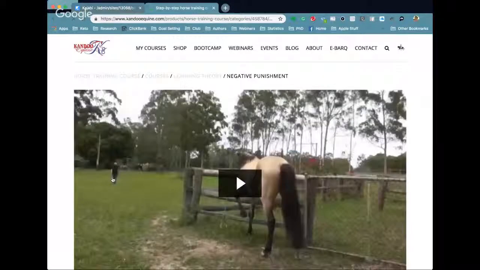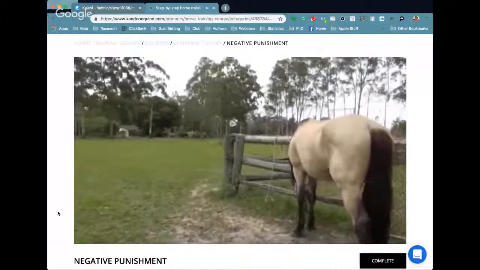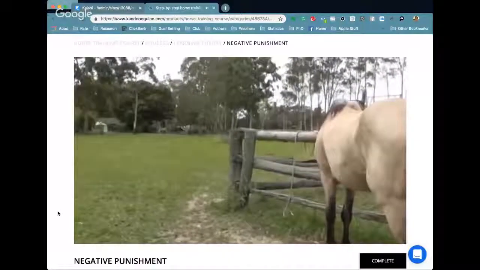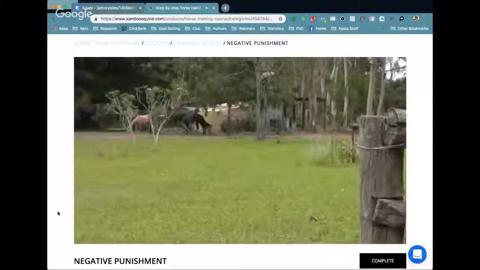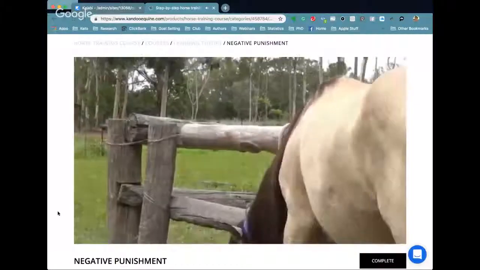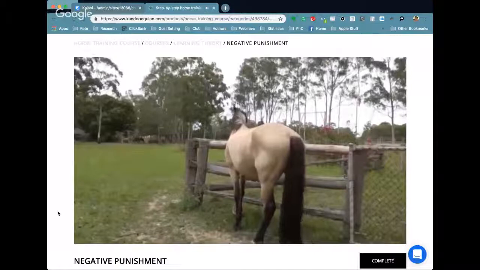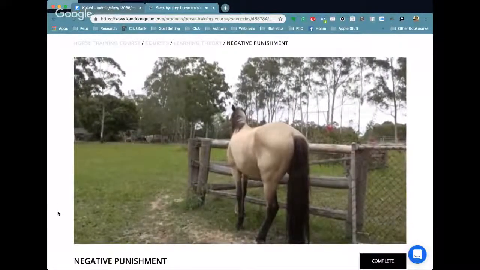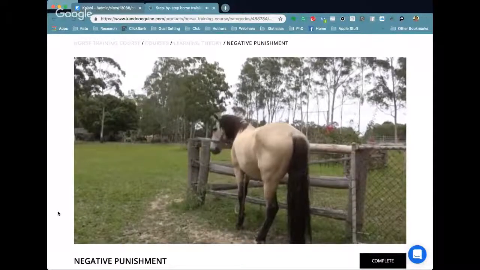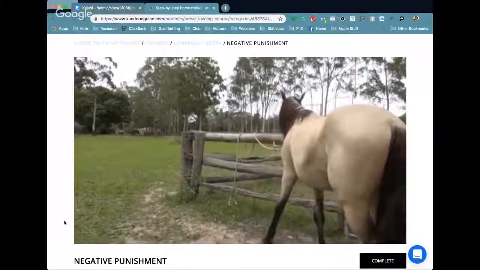Negative punishment, and here we're going to go with the horse tied to the tree of knowledge or not. And here he is, he's tied up. You can see all of his friends are in the distance. They're all having breakfast or something. And I've tied him up here. And still I'm standing behind him, so I'm even going to take myself away from him. So he's left in complete social isolation. And that's probably one of the worst things that you can do for your horse. They really don't like that at all. And nor do we. I mean, it's quite understandable.